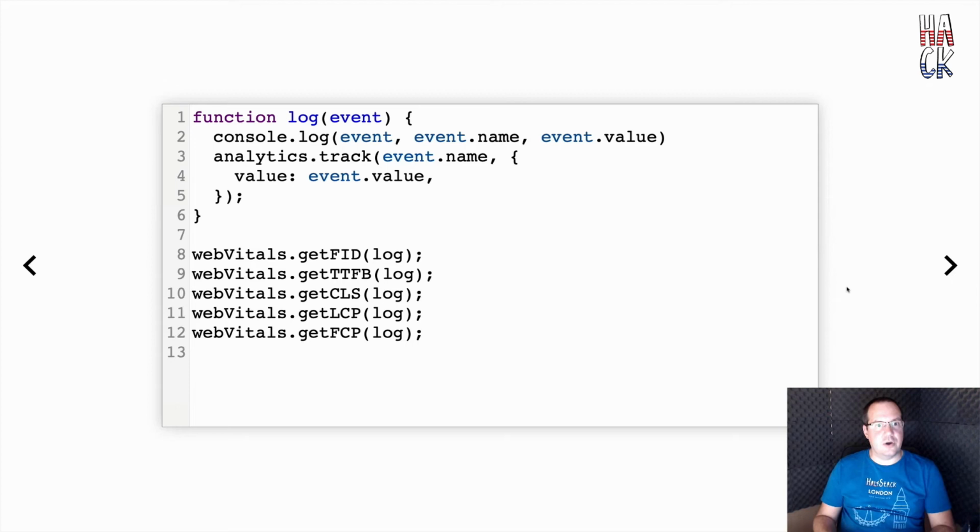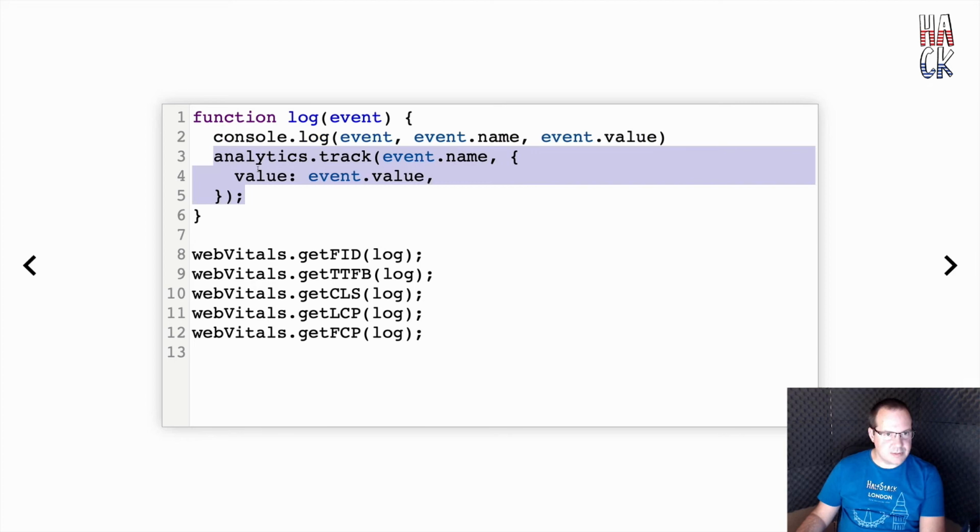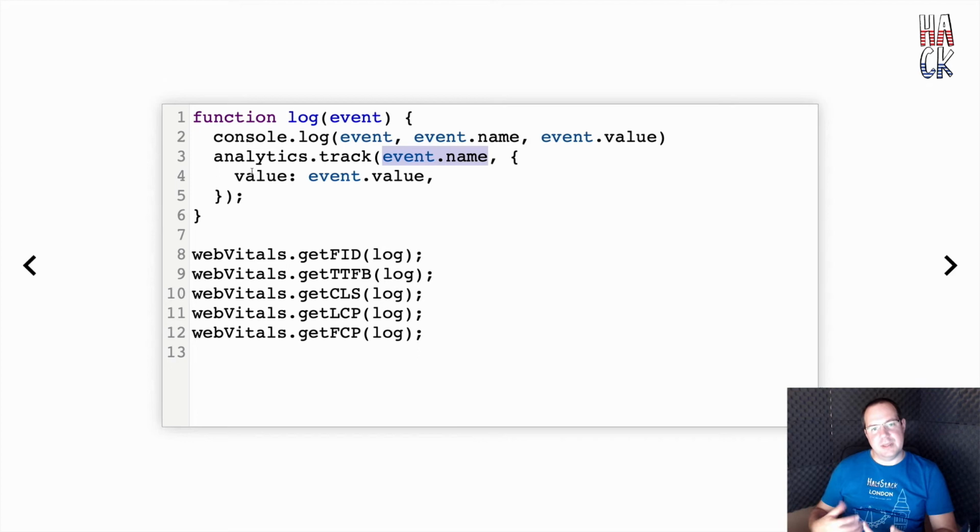Alongside our Segment code, which I haven't displayed here, we also need to start logging this data. So I wrote a log event. Just for debugging purposes, I've included a console.log, but the actual useful piece of code for Segment is this analytics.track event, which will send a track event through to Segment whenever I'm trying to log something. I'm using the event.name. I could have used the same name for all of them and just provided a performance name here, but this means that each one is sent to a different table, which in this case can be quite useful. And then I'm just logging the different metrics.